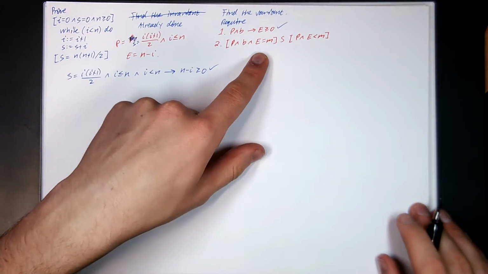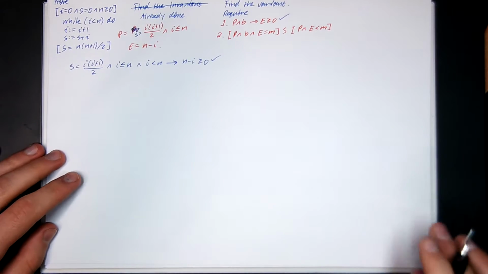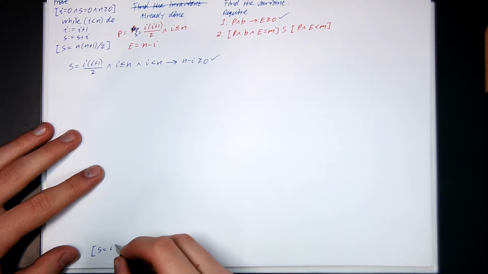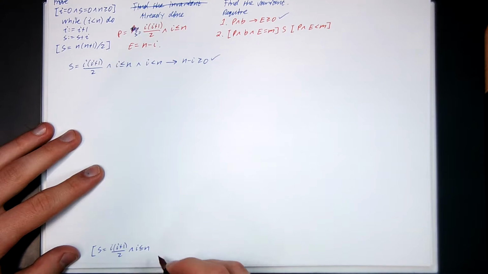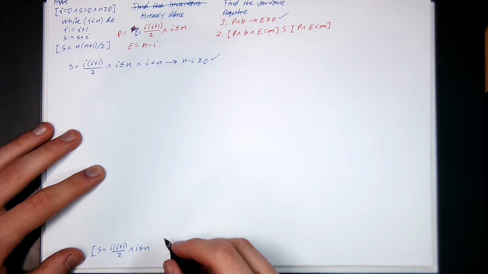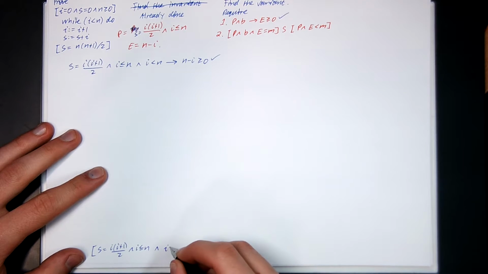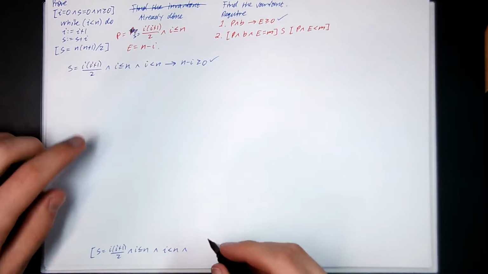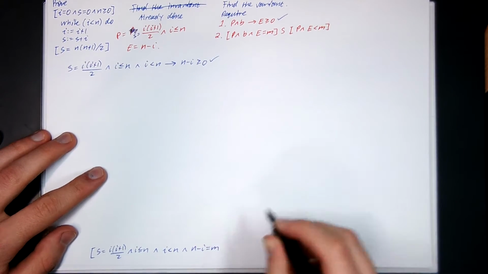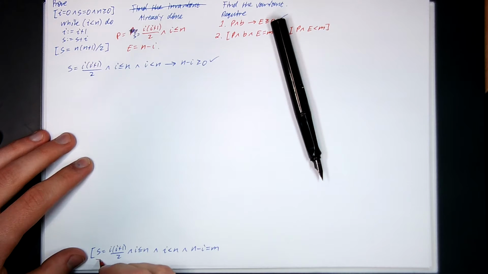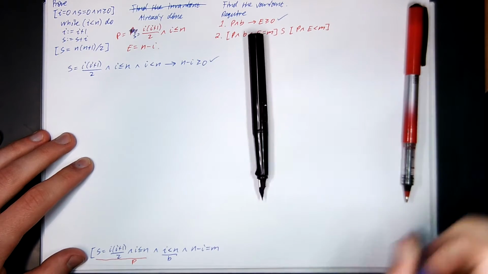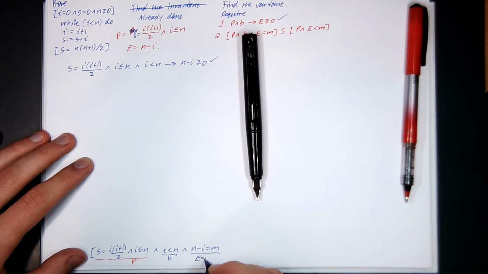The tricky part is proving this part here. So that's the majority of the proof, so let's go through it. We need to show that P, namely S equals I times I plus 1 on 2, and I less than or equal to n, that's my P, and B, so and I strictly less than n, and E is equal to m, so n take I is equal to m. Okay, so I'll just color code this for you. This part here is P, this part here is B, and this part here is E is equal to m.